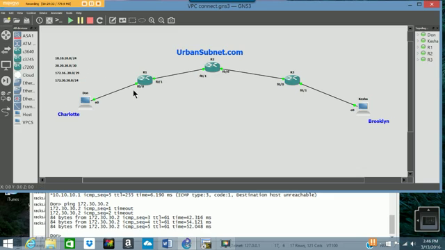Now, let me clear up a couple of things here. If we were on a real network, we would not be able to use these addresses on the internet, because these are private addresses here. 20.20.20.0 is a public address, so that address could be used, and that address is used between router 1 and router 2. So in essence, this router IP address could be routed over the internet, but the remaining ones wouldn't.